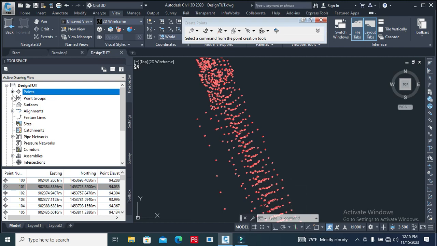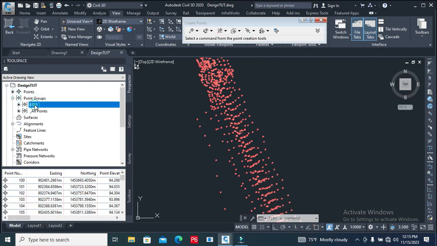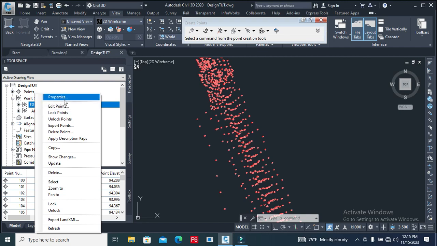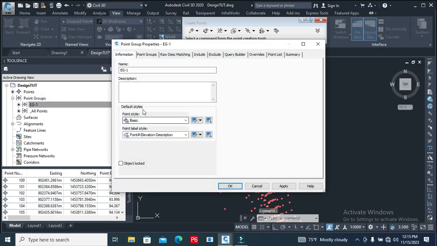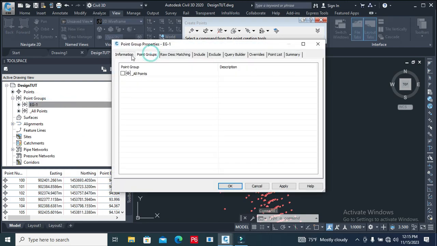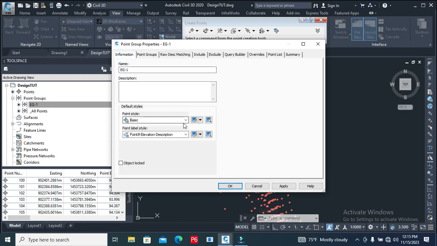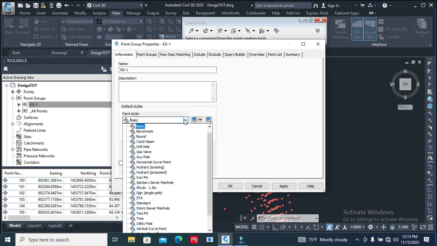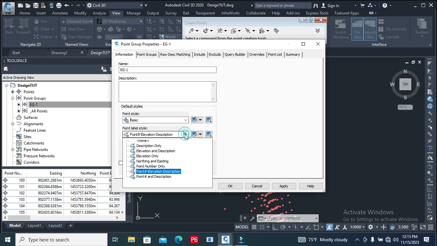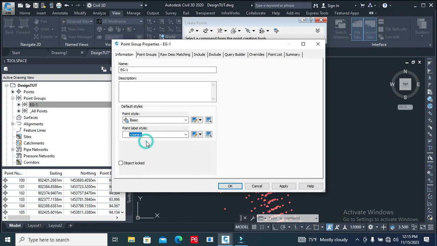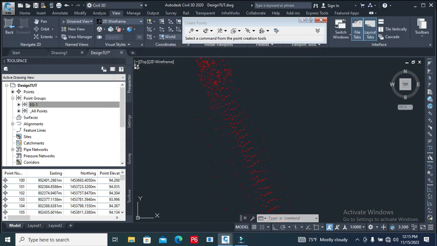If you check here in the point groups, you see we have our EG and we have our properties. Here you can edit the properties, the point style, which is basic. If you say point label style none, you will see that there will be just points.